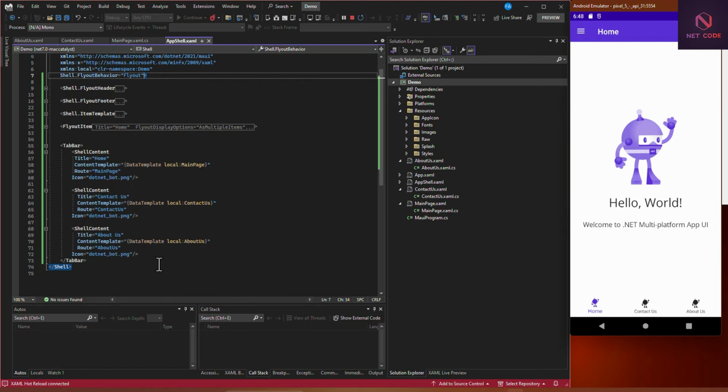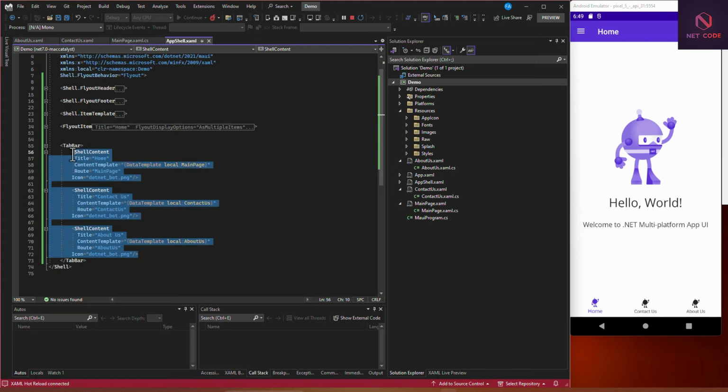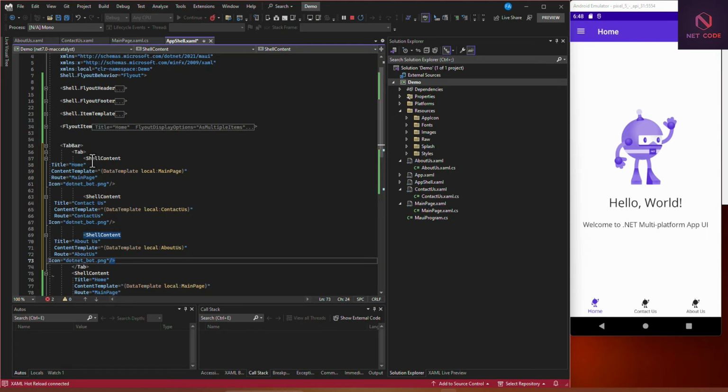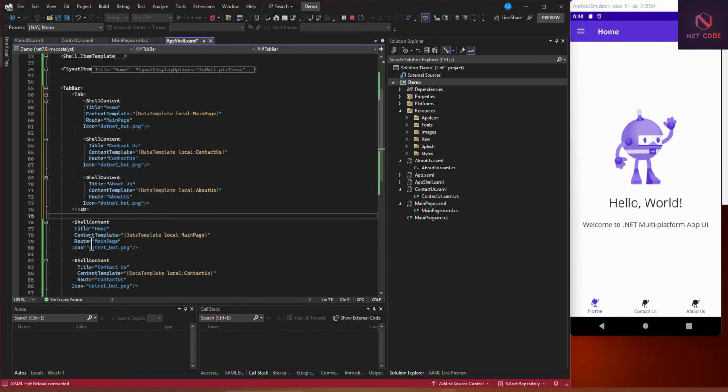So let's try to grab all this, the first two, or even these three. And here, this is what you're going to do. So first of all, we have to create a tab. So let's create a tab. Now let's paste within the tab. Let's format this well. So we have the tab in this. Let's save this. And this is going to pop up on top of the page here. So let's restart.